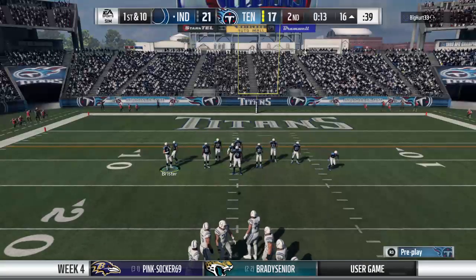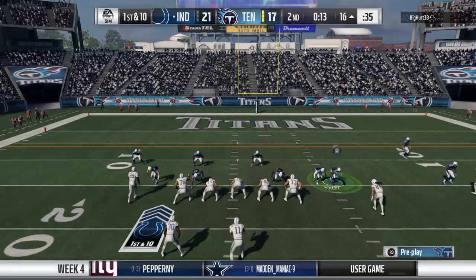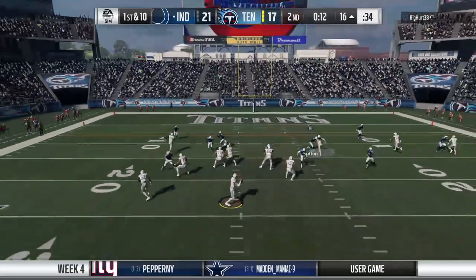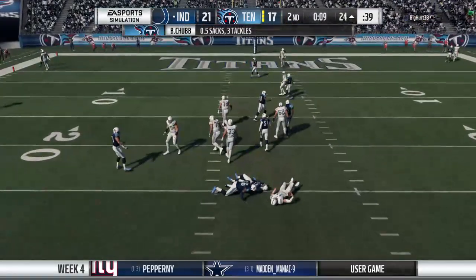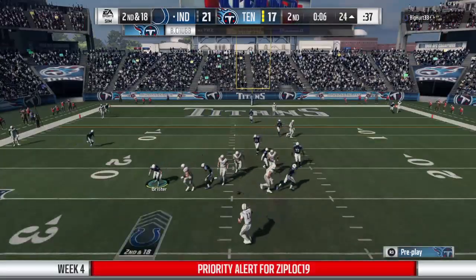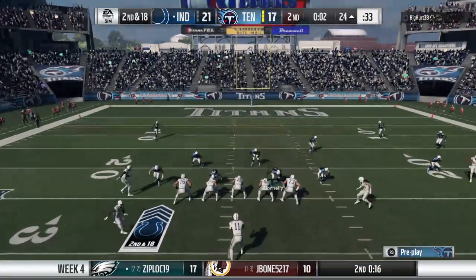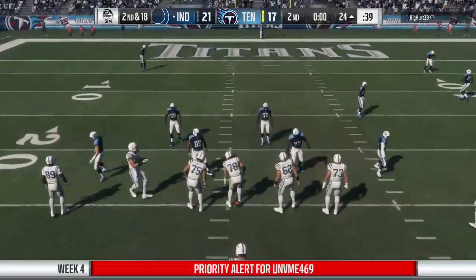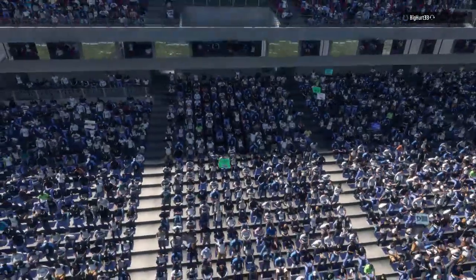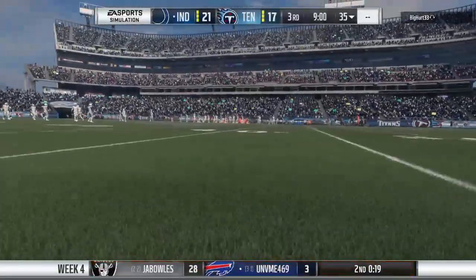Fresh set of downs here. From the gun, it's Wins. And he's wrapped up. Taken down back at the 25. It's interesting, partner, that most defenses try and guard the 35-yard line actively because they think the way kickers are nowadays, about a 52-yard field goal, they're kind of giving up points. But you get even deeper into territory, you get into the red zone, they're going to guard it even more, which means more pressure, more blitzing.